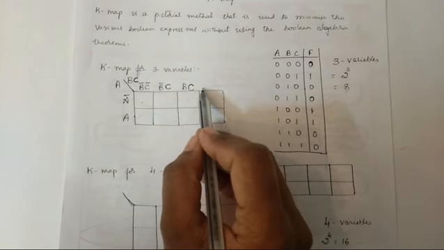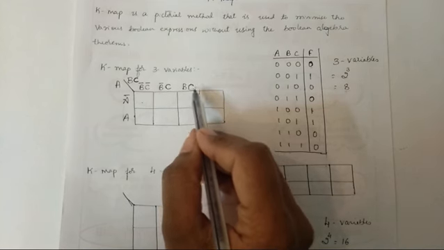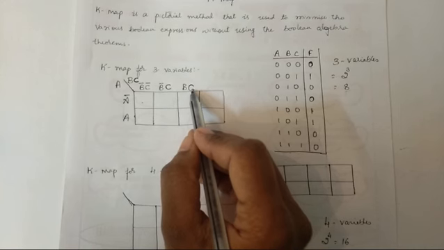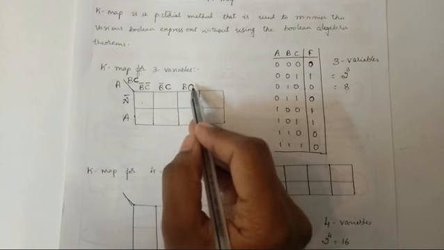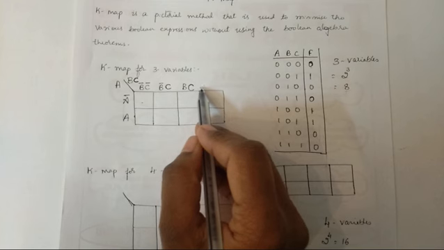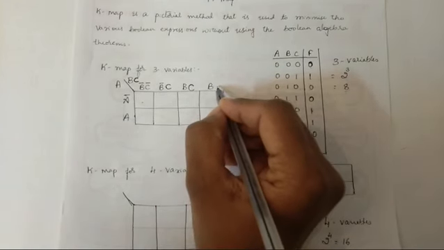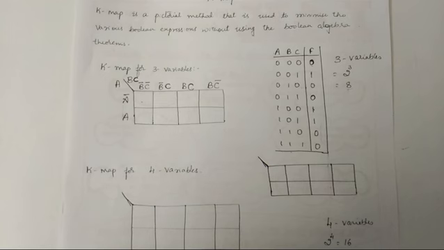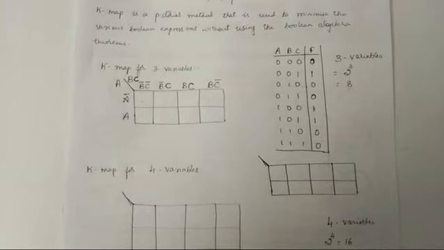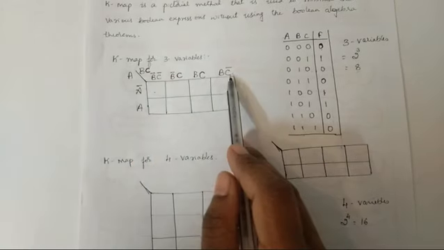Next, there must be one variable change. So C is there. If I change this C to bar, what will it become? BC bar. Is there any BC bar here? No, right? It is not being repeated. So it is BC bar. Fine. Understood? Okay. Next. So the variables have been marked here.